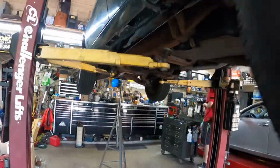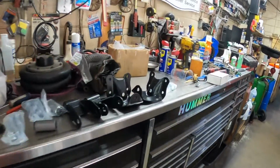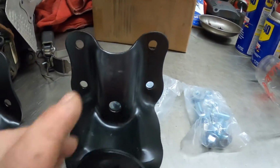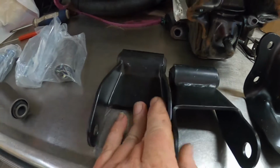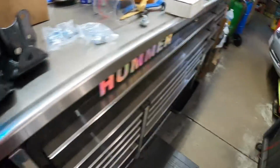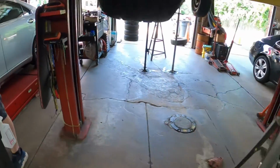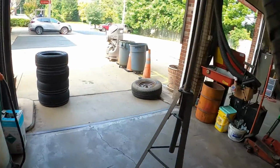So we bought a kit that has everything we need. 2 new frame perches and bolts, 2 new shackles, spring bushings, and all the bolts. So we already got it up in the air, got it supported, and now what we need to do is start to take everything apart.